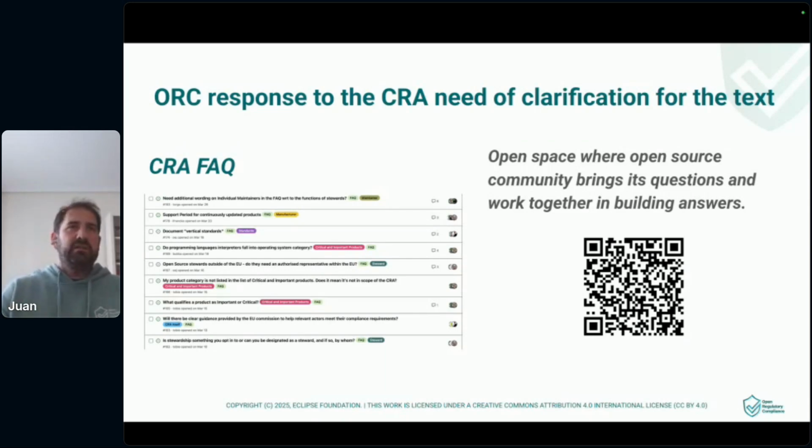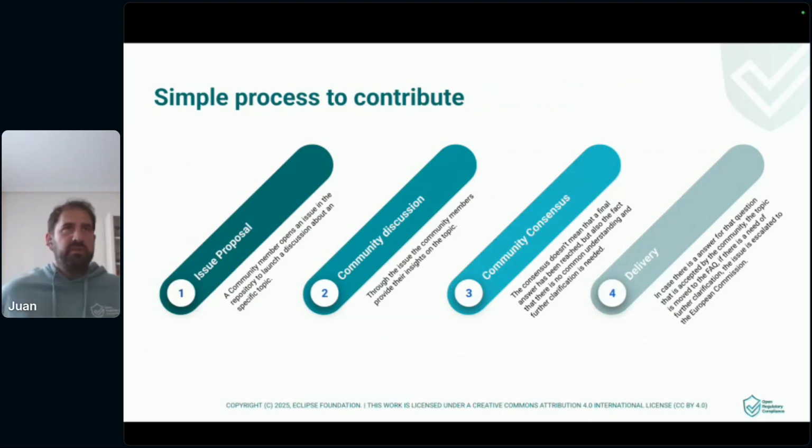So in this direction, we started with the FAQ work, and we defined a quite simple process to contribute, basically to open it to everyone, because again, experts from one topic can be newbies in another. This is the most effective way of getting a good picture of where we are with the different aspects that the CRA is imposing on open source communities.